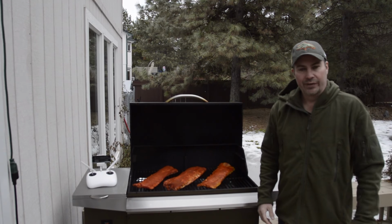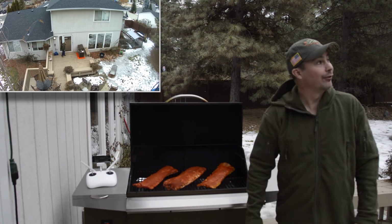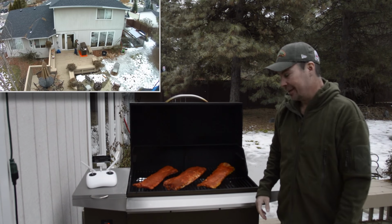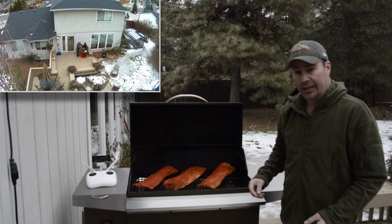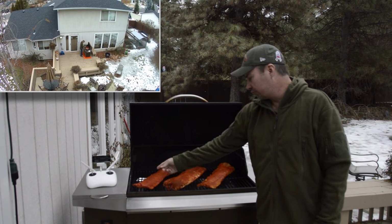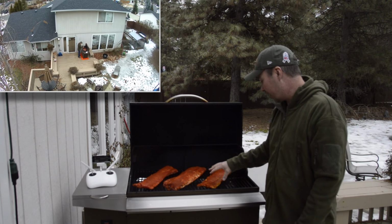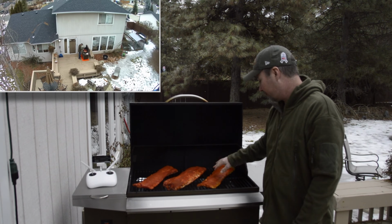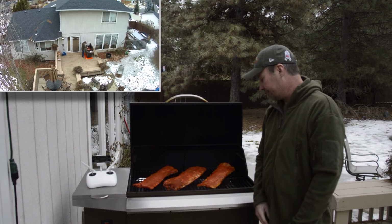Alright, so we've got the drone going, getting a little different view so you can see it. We'll do some close-ups of the food here in a minute, so kind of fun. But I let them set overnight, took them out for about an hour so they can get to room temperature. We've got just our rubbed ribs, we've got our injected ribs, and then we've got our full treatment with the mustard, Worcestershire, apple juice, and then rubbed on there.